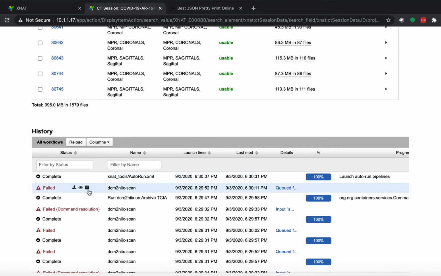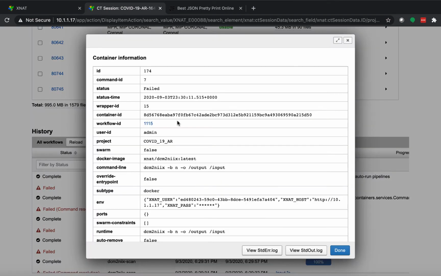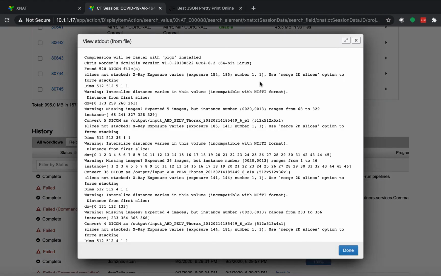And then the other type of failure was the trickier one, where we had this issue of slices not being stacked and needing to run a different merge option in the dicom to nifty command itself. And this is a property of the dicom scans that XNAT is more or less blind to. This is something that you, as the study coordinator or the image coordinator, would be aware of in your protocol, but it goes beyond what the XNAT UI can tell.